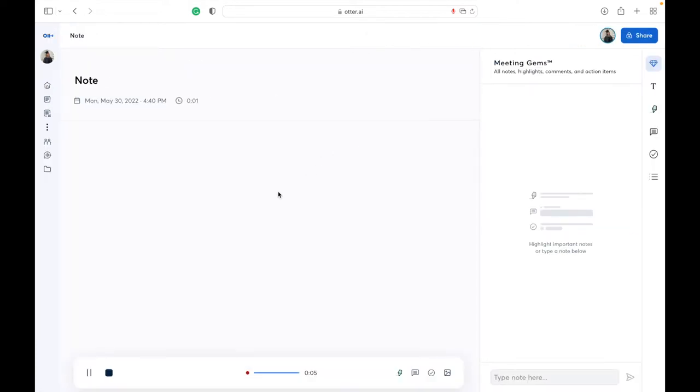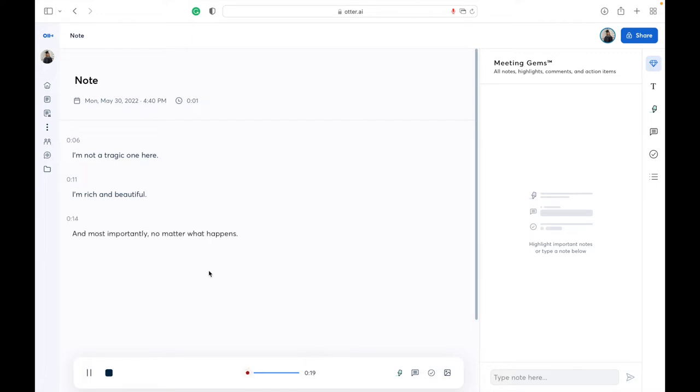So I'm just transcribing an audiobook piece right now, and this will transcribe it. So you can see here the words are coming up on the screen. And then it has a timestamp as well of when it's been said. So this is just a small transcription piece. And then when you're finished, you can pause it.